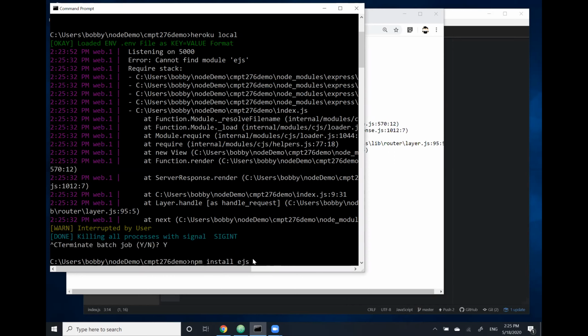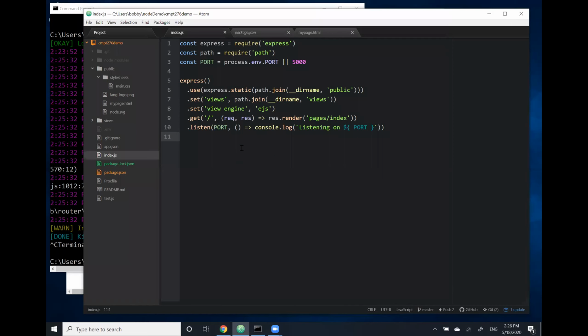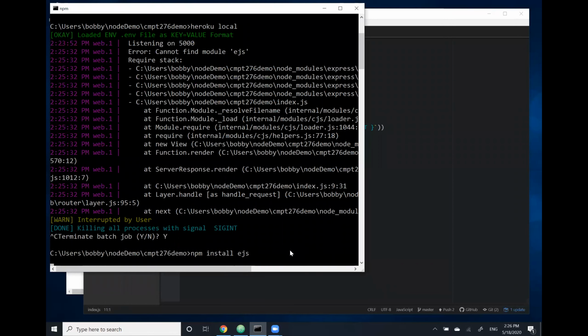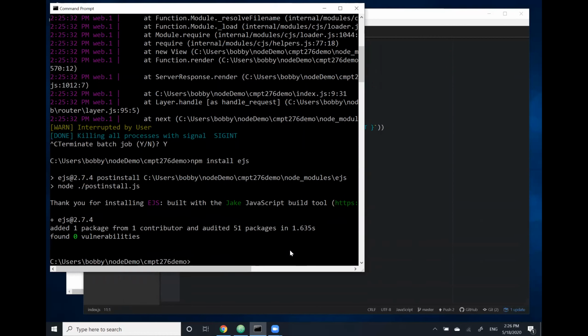Let me just tell you what I was thinking earlier. In order to see our default page in Heroku, I actually needed to go into these views, and if you take a look at some of these views, the headers and the navigation are .ejs files. Right now, there's nothing on my server that allows me to read EJS files. Earlier I was saying the only thing I needed was the public folder, so I didn't install this because I didn't think I needed it. But anyways, let's install this just so that it doesn't complain.